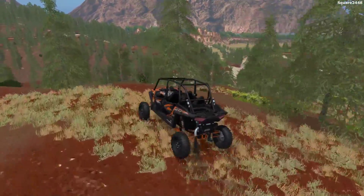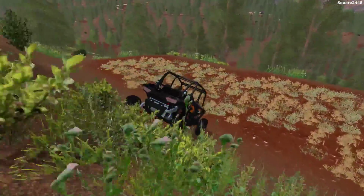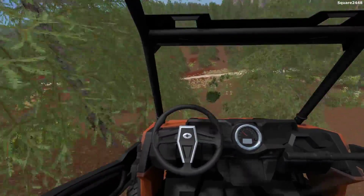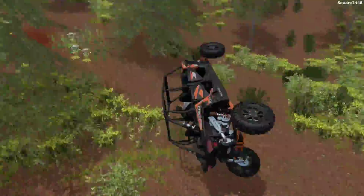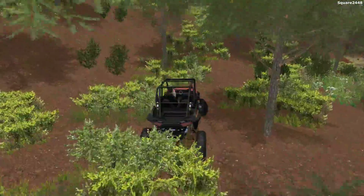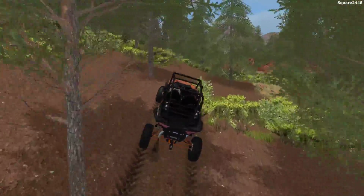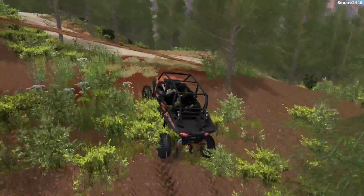So now we'll be making our way back over there. Wow, take a look at that. Let's see, our campground is all the way over there. We can see it in the distance. We'll go fast down this hill. You guys can see we are speeding, doing a pretty good job at maintaining it and rolling over. Take a look at that, guys. We do have a roll cage for a reason, and it did just save us. Wow, we pretty much are safe and are just able to drive this, even though we did pretty much roll it over. As you guys can see, we are pretty much back here.